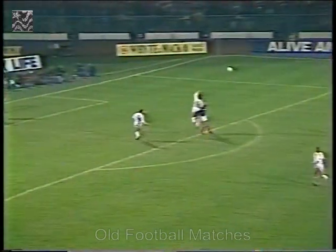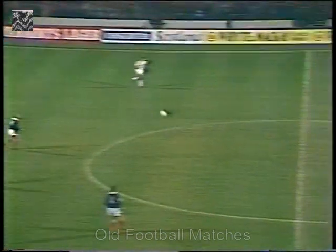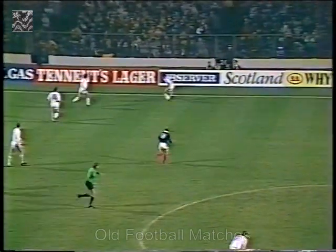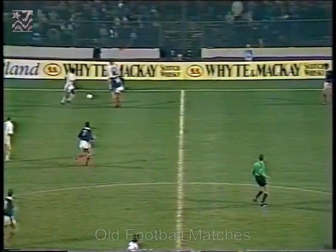Johnston appeared to be fouled, but there goes Ali McCoist. Still McCoist fighting for the ball in the box. Willie Miller goes to meet it. Playing it into space on the right, but there's no one there for Scotland, and the Yugoslavs have possession again. Looks as though time may well have run out for the Scots.